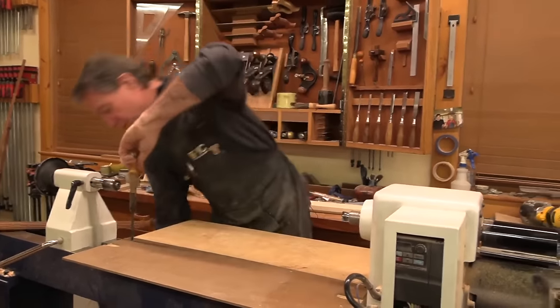So let's say I was making 10 of these, I'd have 10 of these already, and I would take them all through this process, rough them out, and then go to that process and get the advantage of batching. I'm just gonna go in with my parting tool, set the depth to like 1/16 larger than 1¾ inches, because that's gonna be my final depth, and then I'll go 1/16 larger than 1¼ inches at each of these points. Then I'm just gonna quickly rough it down, staying a little heavy, but going down to those points. All right, so here we go. I'm gonna just go for it.